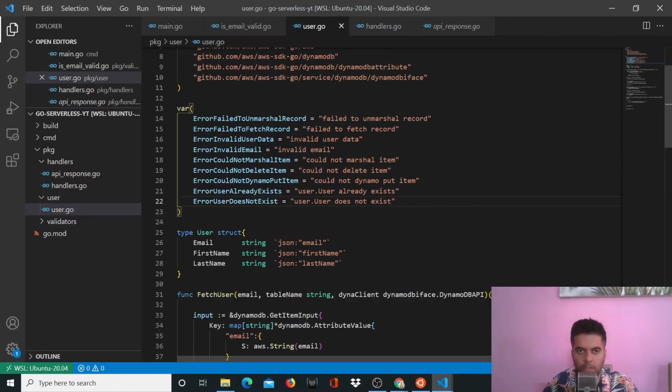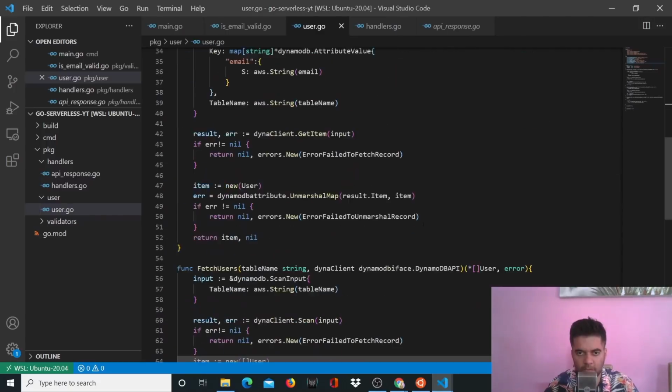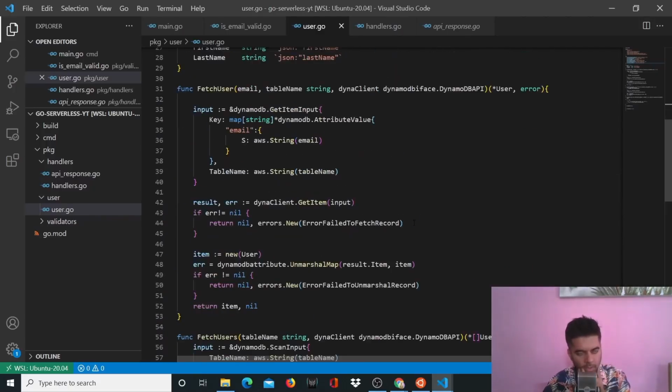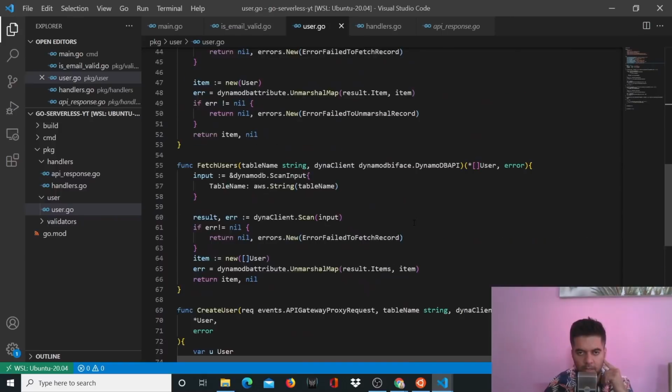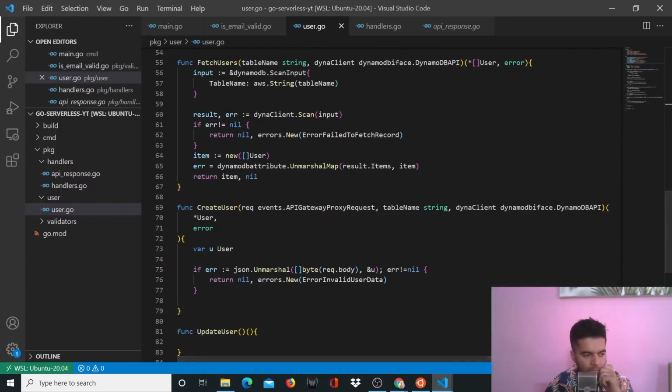So why do I need all these errors? Obviously, by now you would have understood. I'll just give you an example: when creating a user, if we check if that user already exists, then we don't need to create that user. So that's why we need this kind of an error. And if we're updating or deleting a user, we can use "user does not exist". So why are you trying to update that user, right? That's why I'm thinking about all types of error statements I'll need, so depending on that, I've just created them.